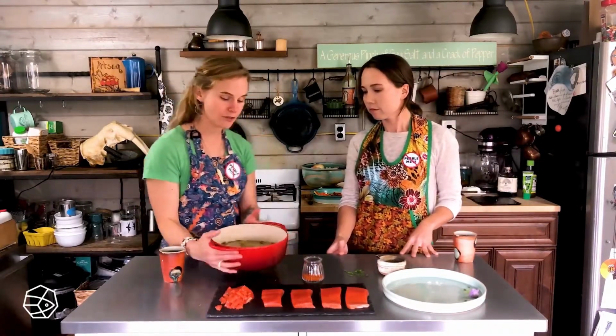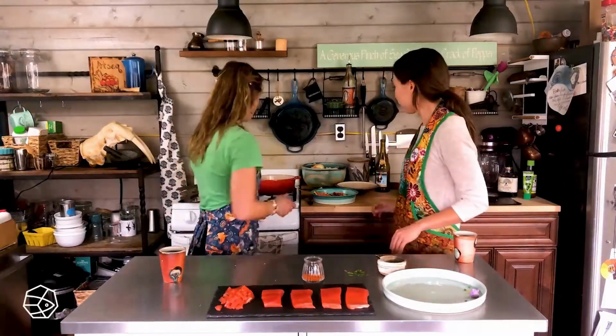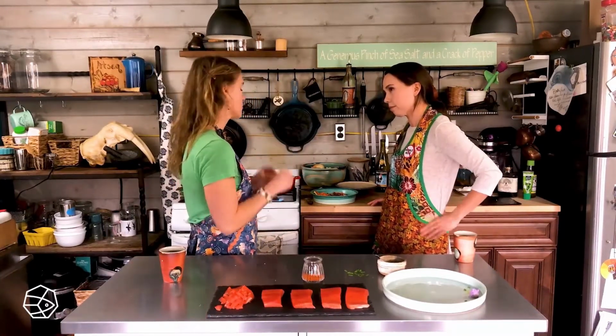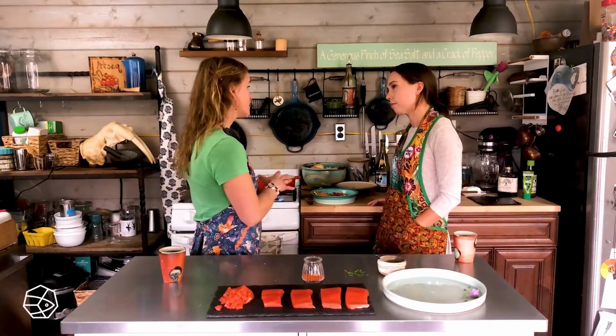So I'm gonna put this back on the stove. We've got all of our poaching liquid. I'm gonna bring this up to a boil, so on high, up to like a rolling boil, and then I'm gonna turn it down to a simmer. So just a little bit of bubbles and steam. And then we'll slide our salmon portions in.